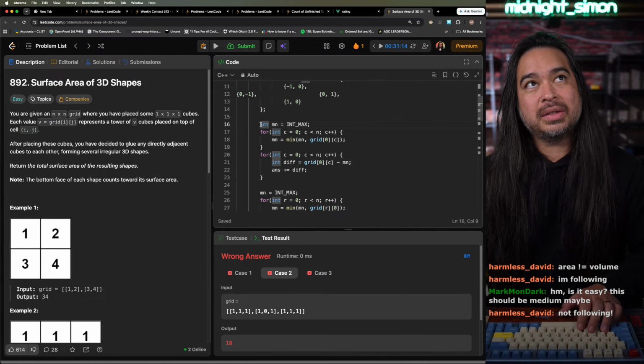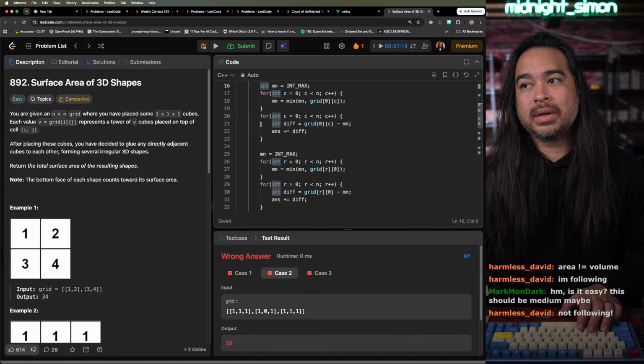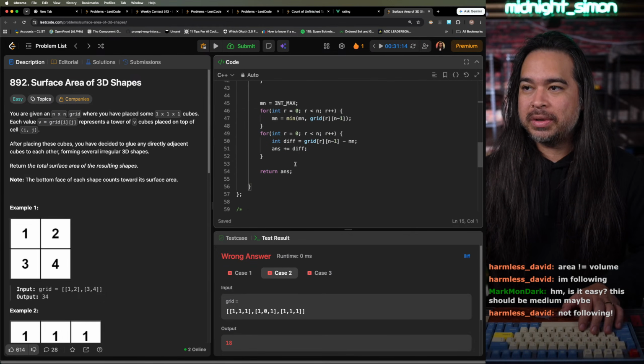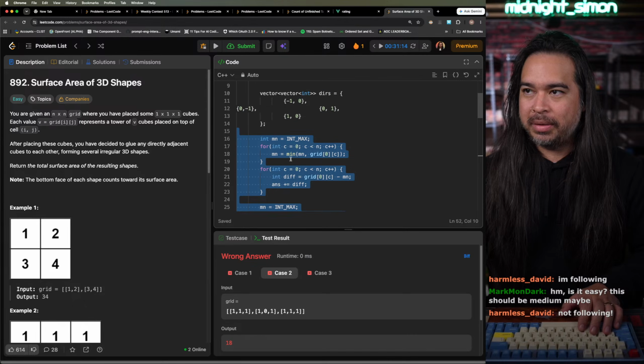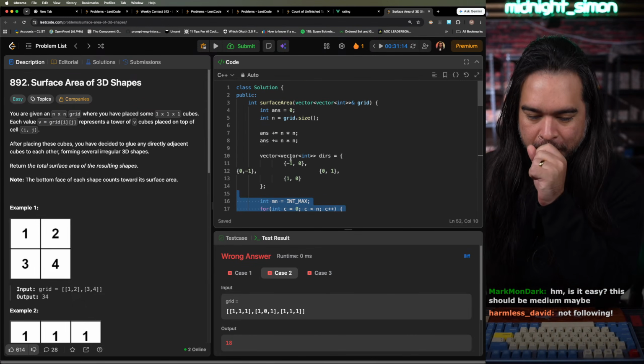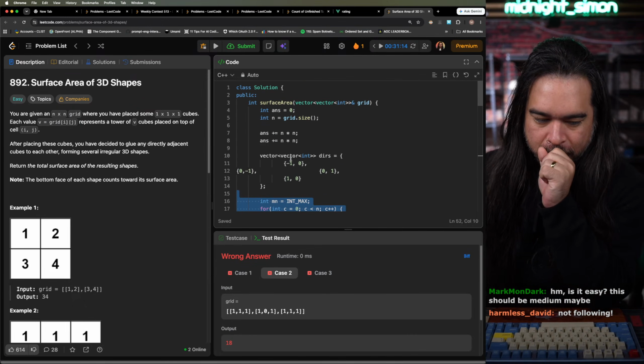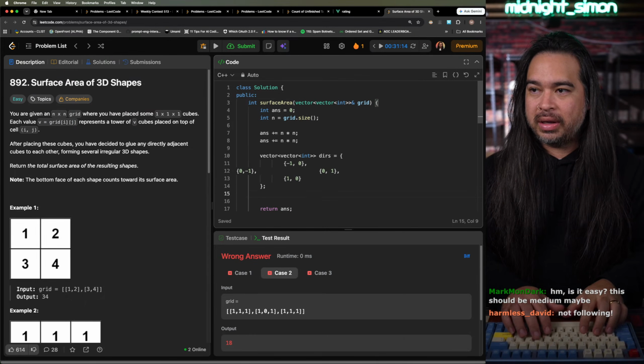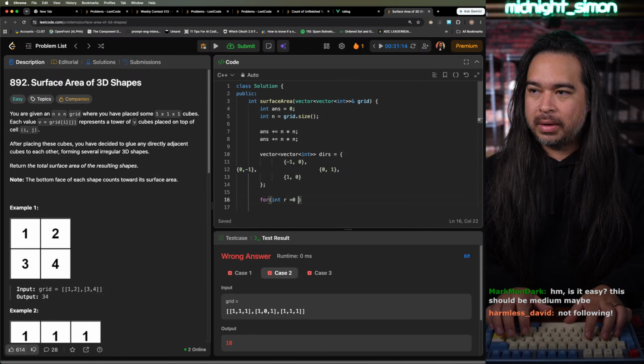So in that case, maybe we don't need all this. I'm just gonna delete everything here, man. Start over. Because I don't need any of that. What I can do here instead is I'm going to visit every cell.